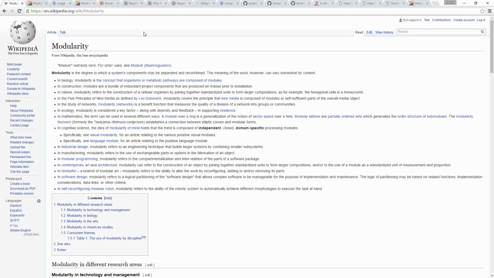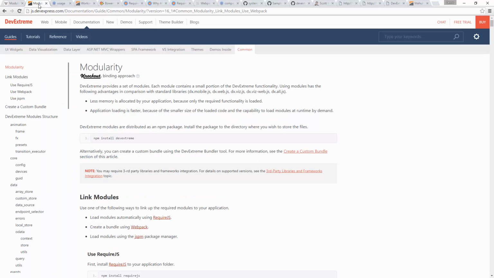So let's start off with modularity. What exactly is modularity? Modularity basically means you divide a system into components and separate them out. They can be recombined, and you can manage dependencies with them, all that good stuff. Particularly for software in JavaScript, modularity is compartmentalizing a particular set of functionality, which is great because with a lot of different code, JavaScript can get kind of unwieldy. So the ability to create a set of modules and separate out functionality can help you manage a large application much more easily.